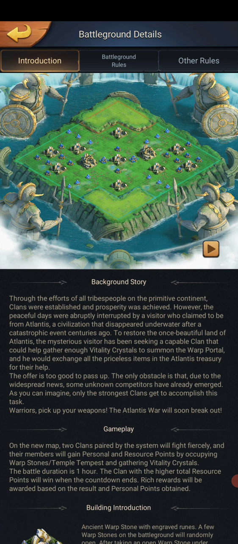Clan points are based on tier points for the clan. The initial tier points of all clans are 800 points. 60 points will be awarded to the winner of each battle, and 40 points deducted from the loser. So when you attack, you want to win. Okay, so that gives you a little bit of information of how to play that.